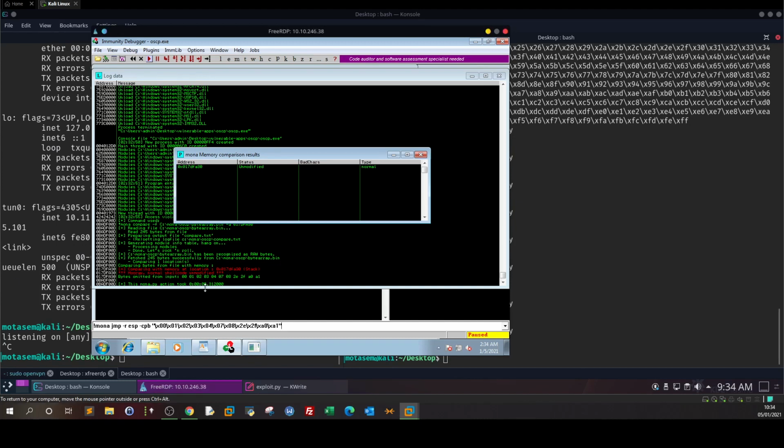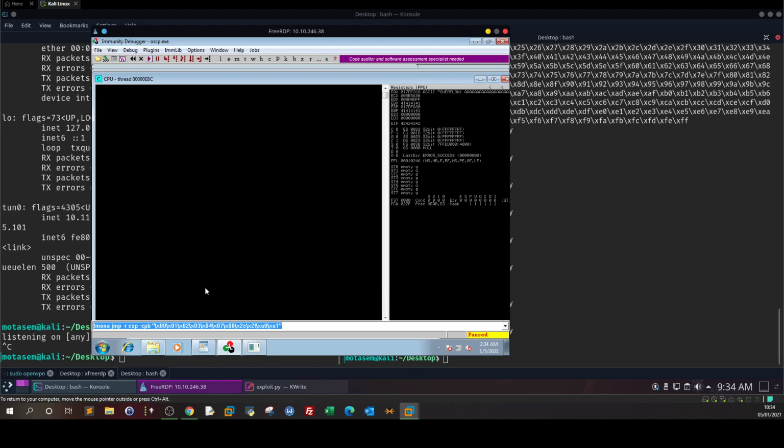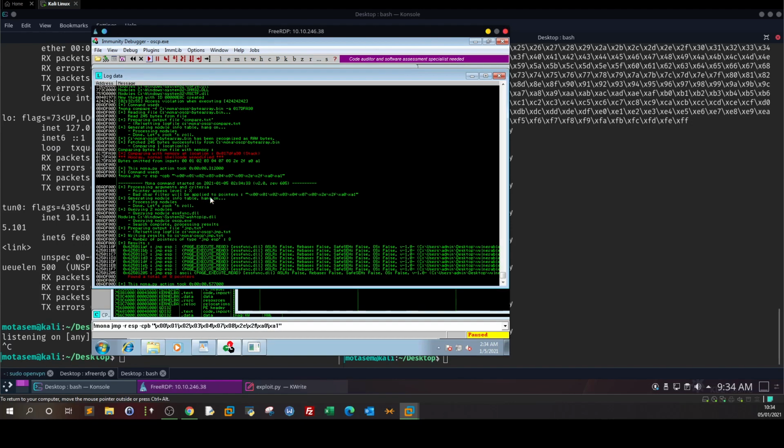So here we're gonna see addresses. Okay, so we can select one of these addresses and put that into the return address. Say I want to select the first one, this one.